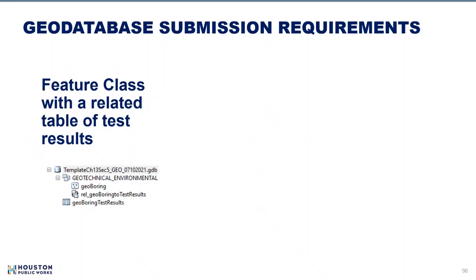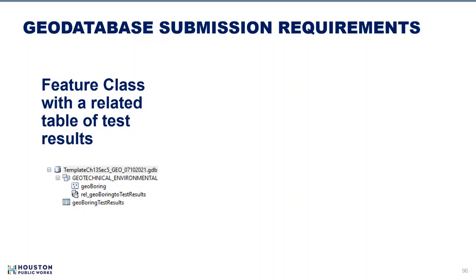If digital data is selected as the deliverable format, the following highlights the required database schema that should be followed. The geodatabase is a storage container of the geospatial data. It should contain 5 key elements: a feature dataset that organizes the feature classes, domains, which are predefined lists of codes and values, a point feature class of the geoborings, a table containing geoboring test results, and a one-to-one relationship class relating the test results back to the geoboring point data.